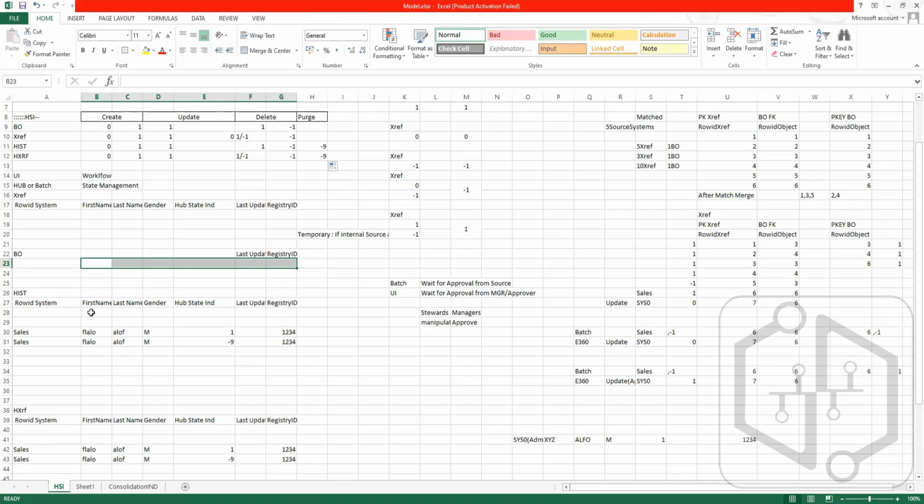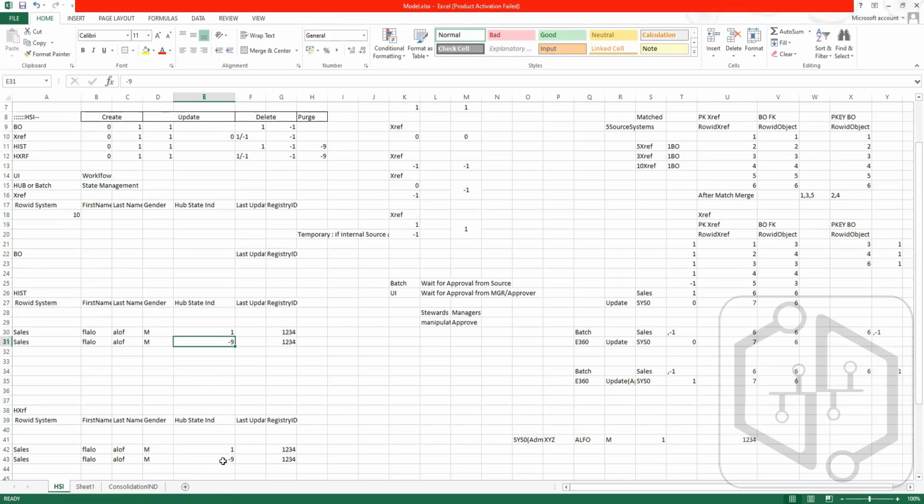So in the history table, you have the BO record with -9 and the XREF. Say there were two records, or even 10 records in XREF. Why am I stating it? Because if your base object is getting purged, whenever a purge happens, it takes the row ID object from the base object and deletes all the data from over here. And it will update with -9 for this particular base object, and it will take the data over here and put all those cross-reference records as -9.